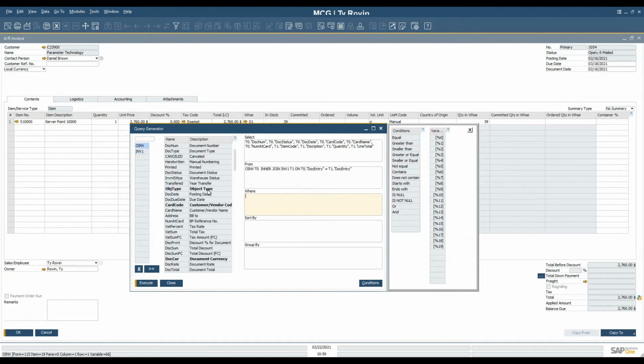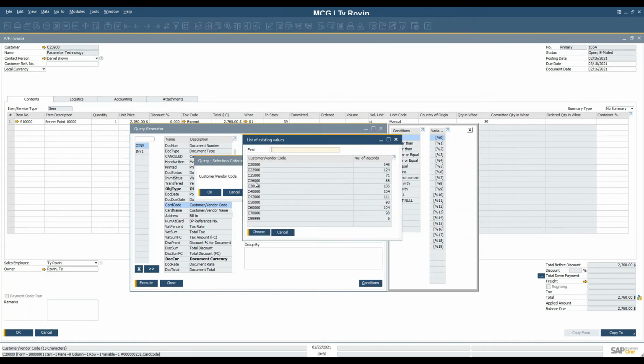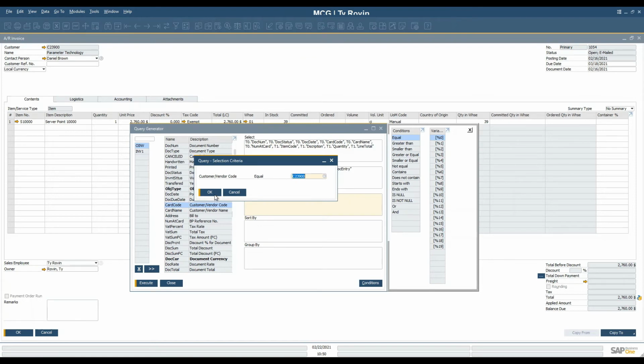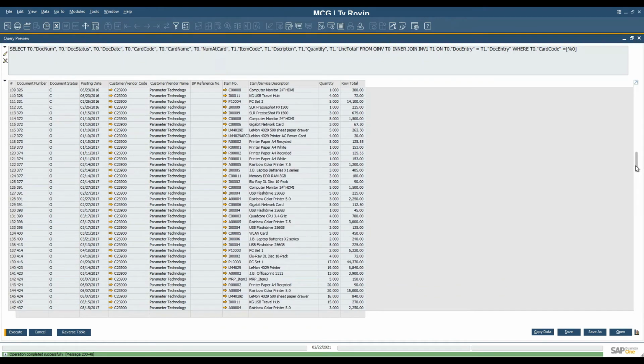So if I wanted to search by the customer code, I could merely double click the customer code, create my condition, so when it's equal to something, and then I could either type an actual BP code in here, or I can create the variable. This will give me the option when I select it. So as you can see, I can type in here, I just click tab, navigate to the customer in question, and click OK. And that is going to pull all the same data we had before, but merely filtering it to this one particular customer.